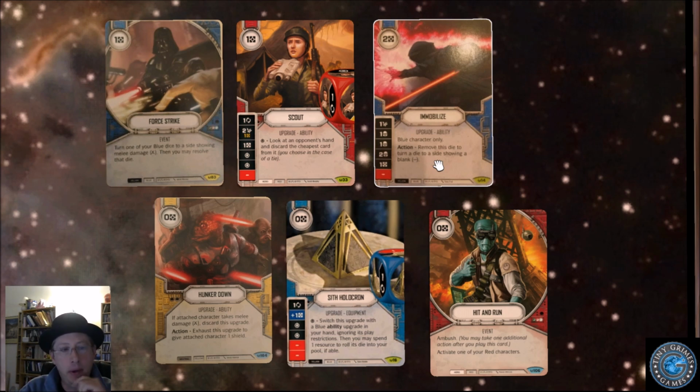That's true. That's a good point. Let's make it a blank. Super frustrating. And when you have 2 out, oh my goodness, it is crazy.